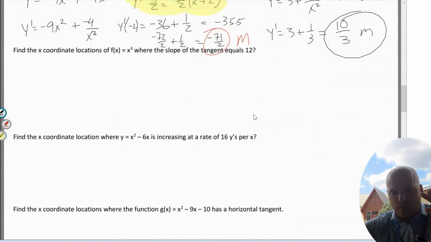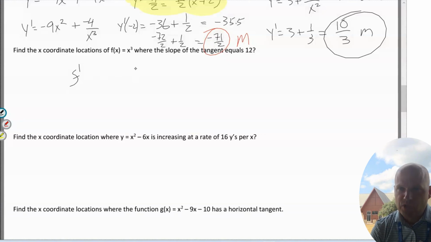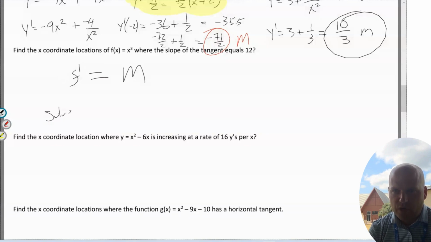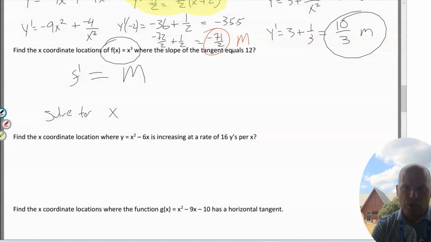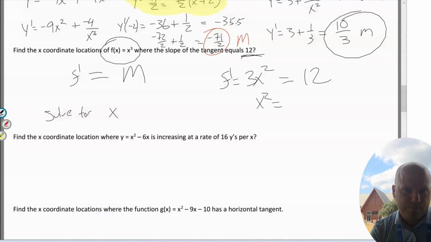What can f prime do for you? You can take your f prime equation and you can plug in x's and you get m's. But you can also see when your f prime equals select m's, and you could solve an equation for x to find locations on our function where we have certain slope characteristics. For example, when does x cubed have a slope that equals 12? Well, here's the slope equation. When do the slope equations produce a slope of 12? You set up and solve an equation.